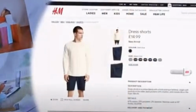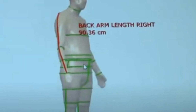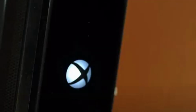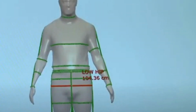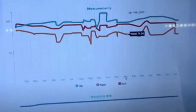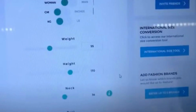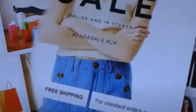So first, how exactly does this 3D scanning work, especially for most of these huge fashion industries? The first thing is that you stand in front of a 3D scanning machine. It scans your body, takes your body measurements, everything that has to do with how your body looks. It is recorded on a computer, and that is what the scan looks like. Once the measurements are gotten, they are stored, and a 3D image of your body is created, with all the measurements stored in this 3D measuring device. That is what is used to do the tailoring, the cutting and the sewing of garments.